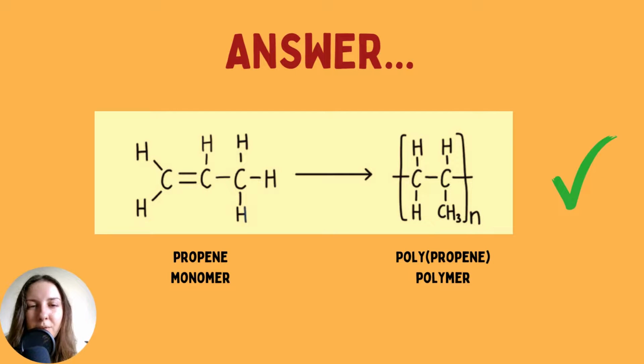So here we go. We have polypropene. So we've just opened up that double bond. We have our CH3. This one's a bit trickier this time because we've actually almost condensed that CH3. What we've done is you want to make sure that your carbons are in the center. That double bond is in the center. You might be thinking, well, why didn't we have the carbon double bond at the bottom with a CH2? Well, that is because of the double bond. We want to open up that double bond. So just be aware of that. CH3 is at the bottom right, and then the N is at the bottom right as well. Don't forget the brackets. Those are the things you're looking for the most.